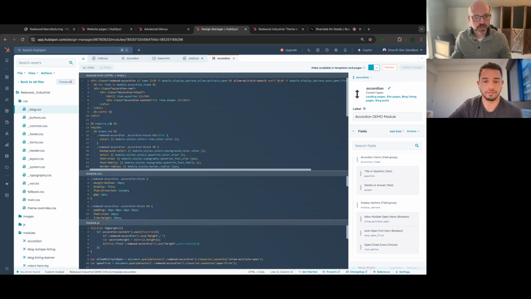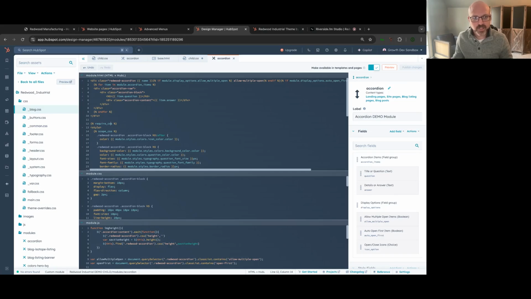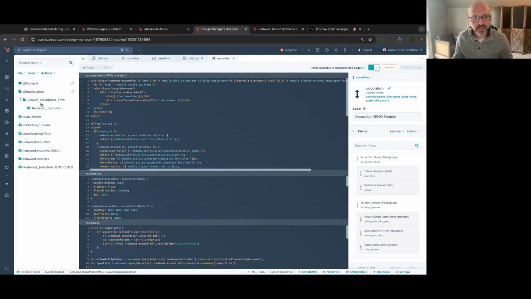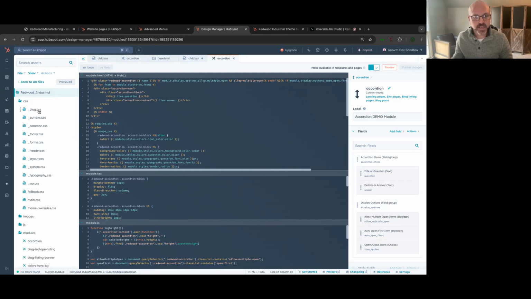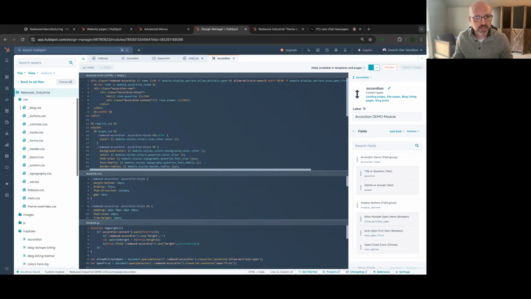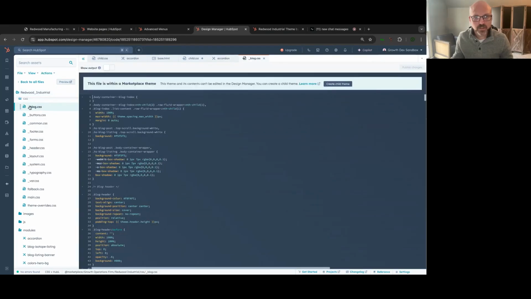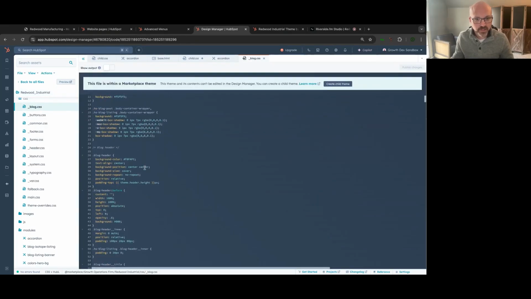Good question. Very good question, and one that I think I intended to already address and haven't. Yeah, so you can clone this CSS file to your child theme. However, I would recommend not doing that in most cases. For example, let me open this file. Let me just pick a random item.